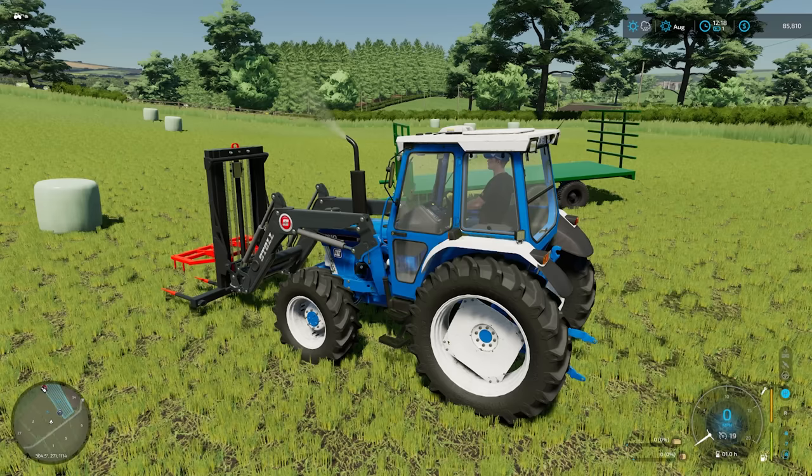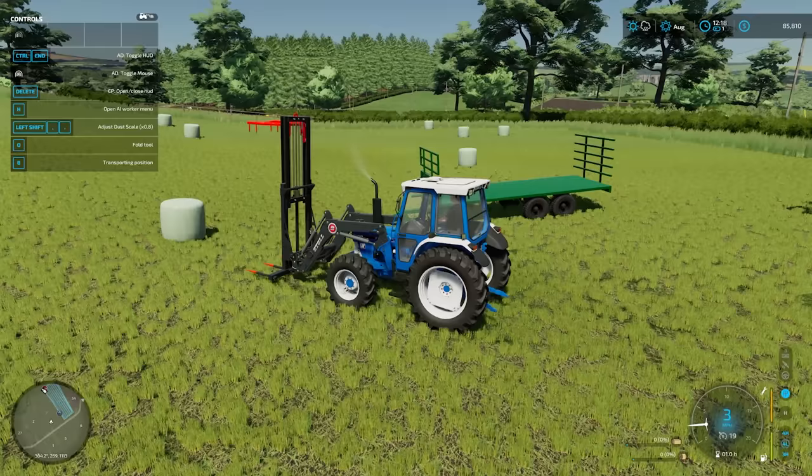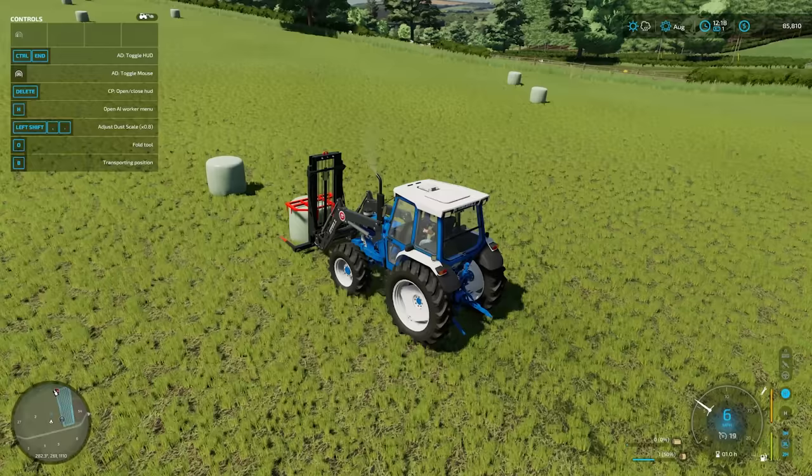Now, would you like a little demo of how this works? I quite like this little mod. We need to press B first to switch it to operating position, and we press O to unfold the tool. There we go. Now I should be able to roll up to this bale, and it grabs it. I don't know why it disappears. A little bit of a glitch there. But then we go up to this next one here, and it grabs that too. And now we have two bales on here.